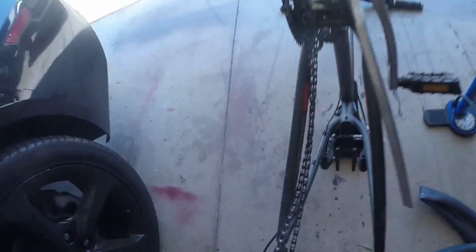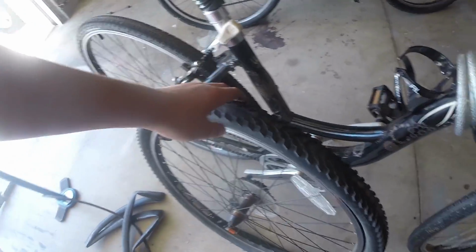It's actually been a while since I've taken a wheel off without quick release, so that's going to take some getting used to. Hopefully I don't totally mess things up while I'm doing that. Man, it's been so long that I forgot to disconnect the rim brakes before taking off the wheel. Thankfully the tire's flat, so I just squeezed right through, but if the tire wasn't flat, I would have been a little bit confused.